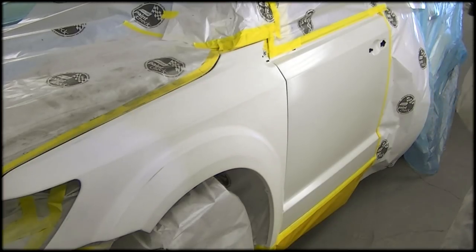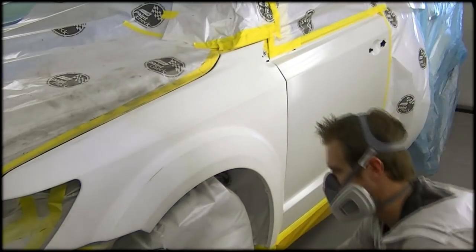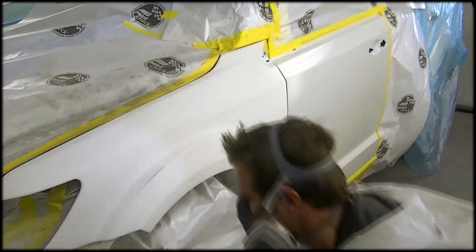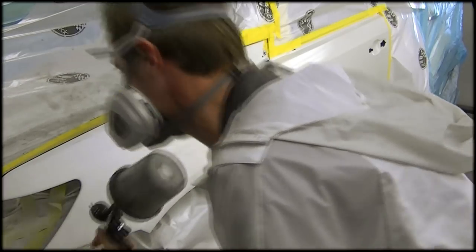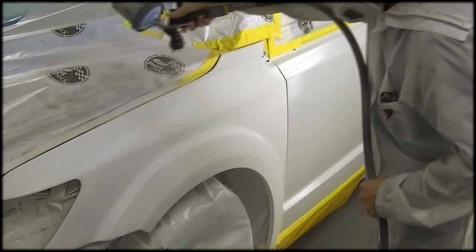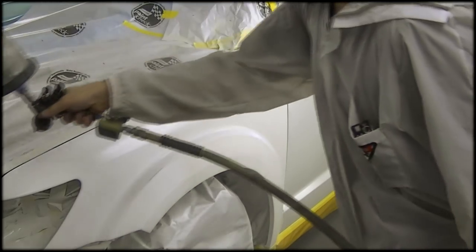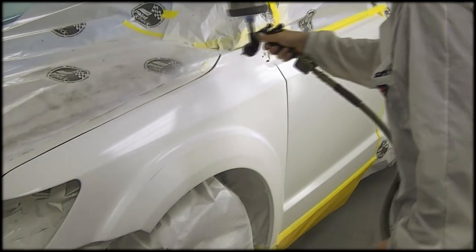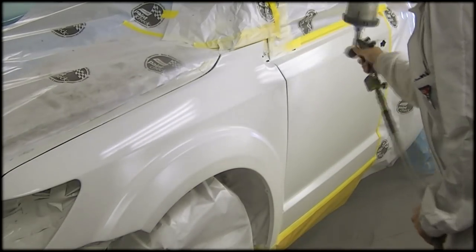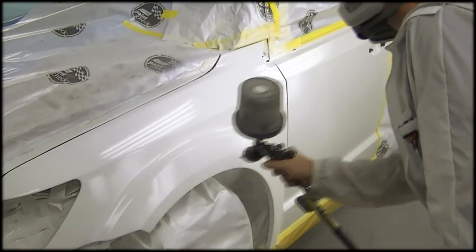So what I'm doing here anyway is putting my color onto my fender, and I'm going to blend it into the door. And it's going to be with a three-stage. You have two blends to do, obviously. You have the color here, and then you have the metallics next. So I'm also doing a spray-out card as I go, which we call a letdown panel. That's going to let me know exactly what my color is going to look like and how the pearls impacted as I go, because it might need a few more coats of pearls than just the 1.5 coats that you see with the color application.